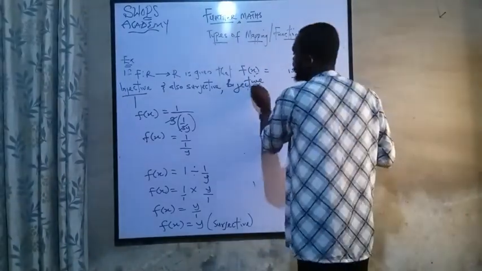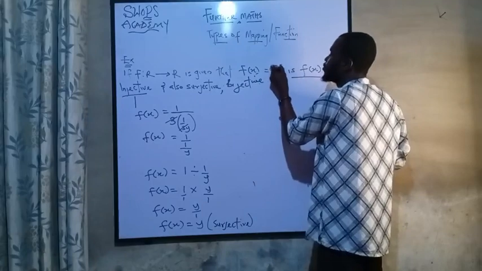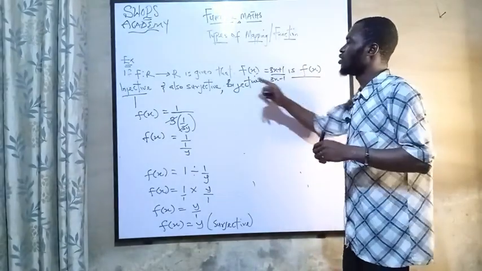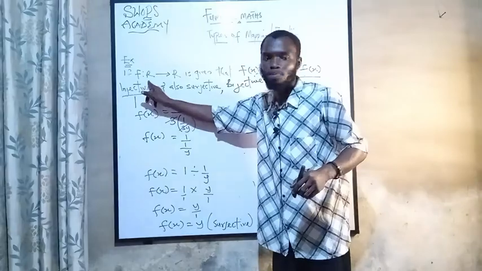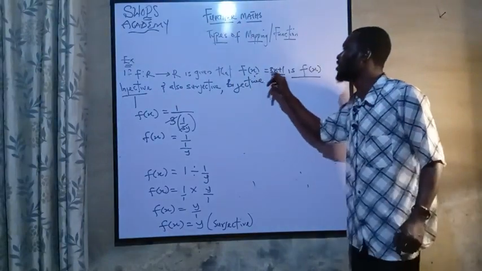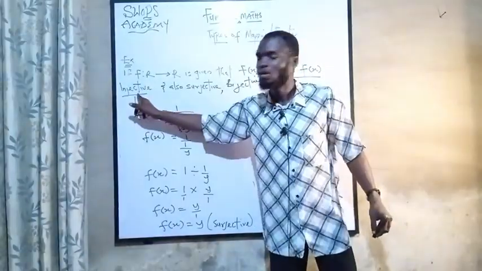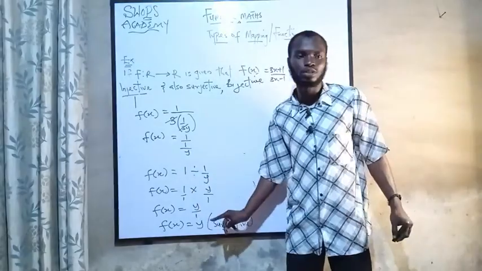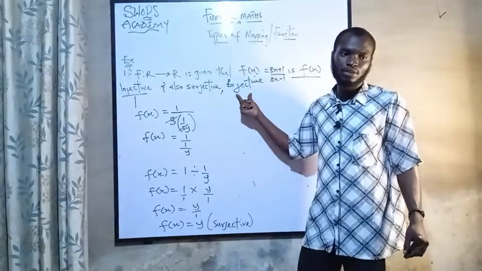My assignment for you now is that let's try and change these parameters, and you apply that and use it to solve. Let me just change this to 3s plus 1 over 3s minus 1. The codomain is real and the domain is also real, it's given that f of s is 3s plus 1 over 3s minus 1. Is f of s injective or surjective? And when you solve this, based on the two conditions that I gave you earlier, is it also bijective?